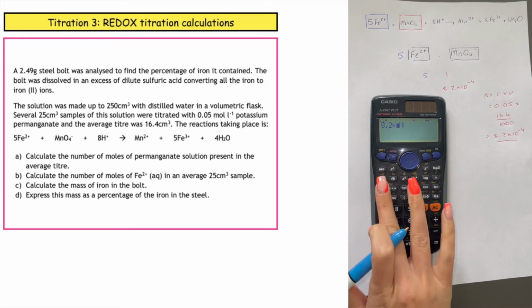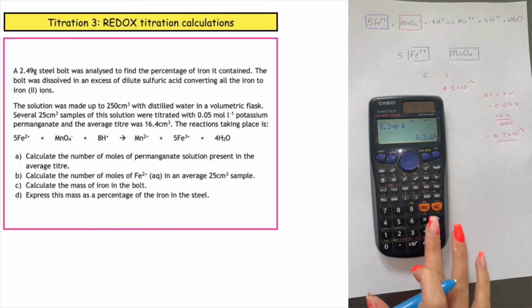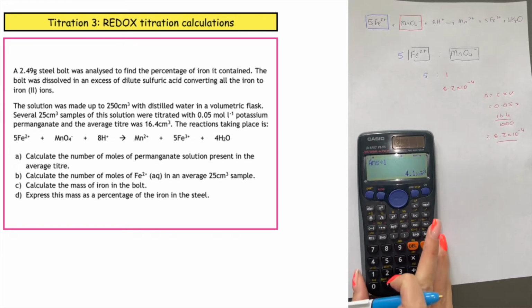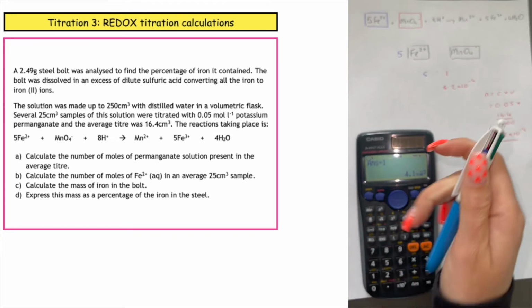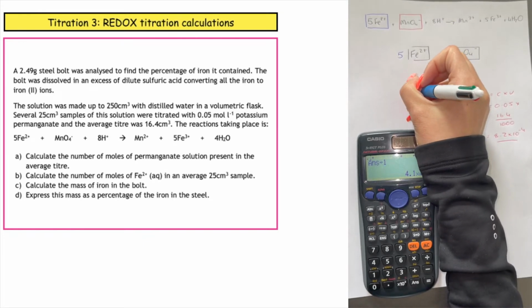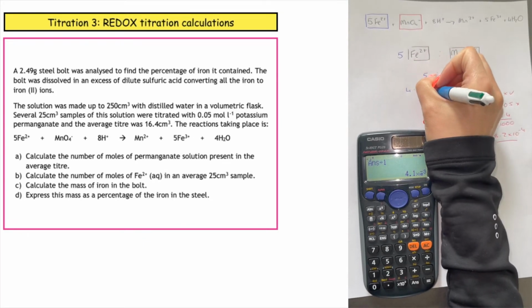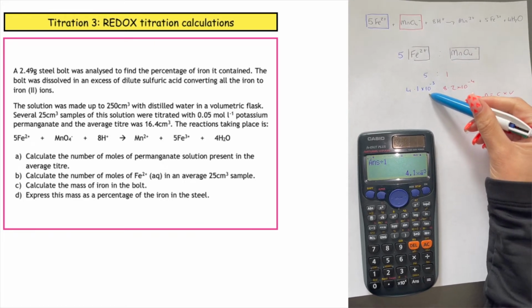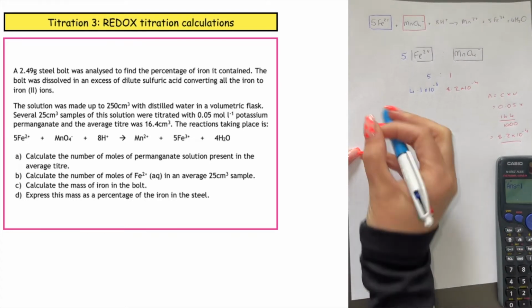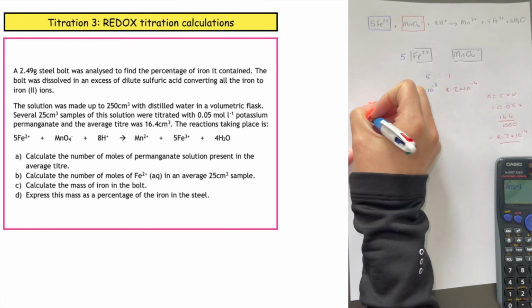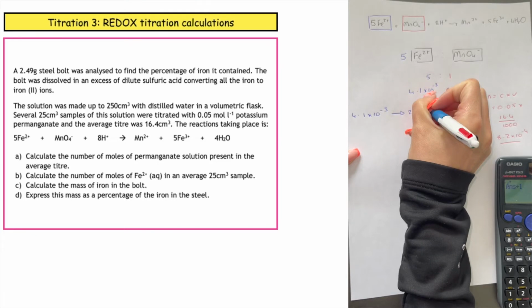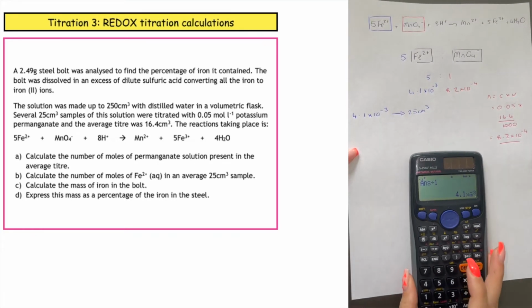We put it underneath here to use that as our scalar, 8.2 times 10 to the minus 4. To cross multiply, we want to times by 5 and then divide by 1, and that means that the number of moles of iron which had reacted was 4.1 times 10 to the minus 3. So that's the number of moles in 25 centimetres cubed. So 4.1 times 10 to the minus 3 were found in the 25 centimetre cubed samples of the iron solution.